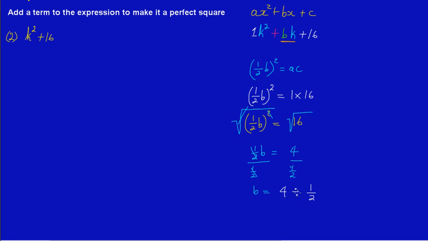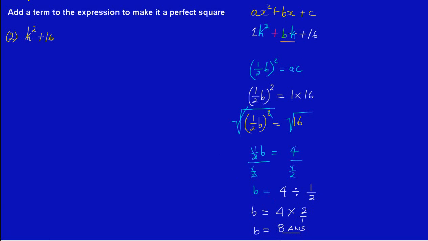Now we know that when we're dividing by fractions, it is the same as multiplying by the reciprocal. So b is equal to, we write back what's in front here, change the division sign to multiplication, and flip this one at the back, so I'll have 2 over 1. So b must be equal to 4 times 2, which is 8. Cool, 8 is my answer. That's the value of b.